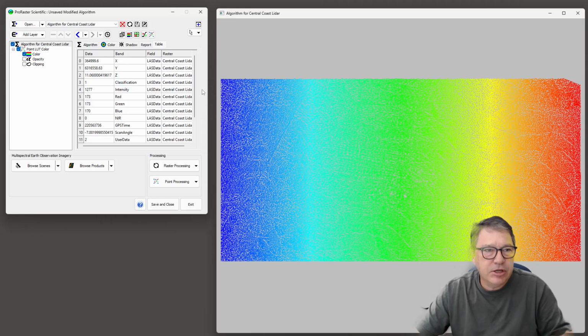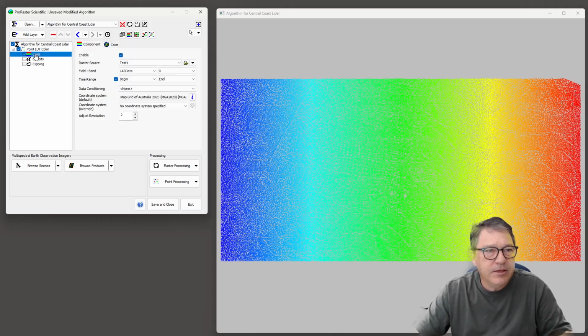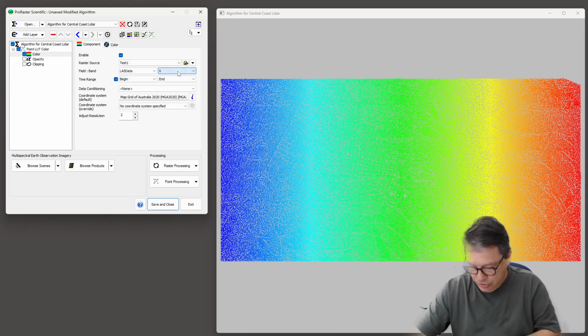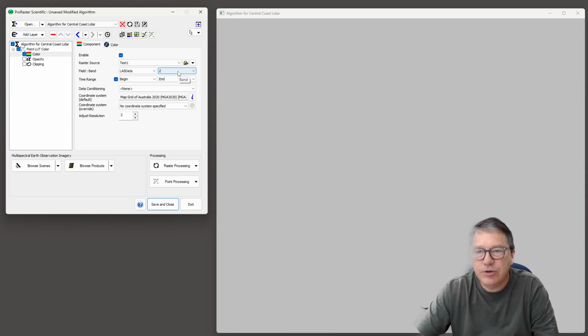So let's just look at color modulation. We'll click on the color component, and this is the MRP file that we've selected, and then you can choose any one of these bands. By default, we're color modulating by the X coordinate, Y, there's the Z coordinate.